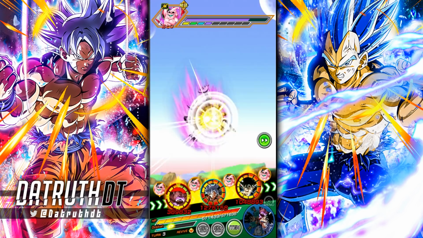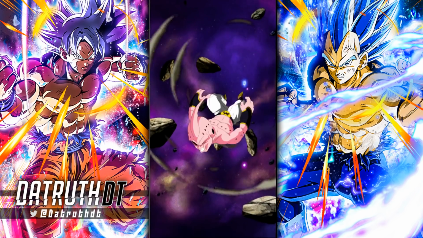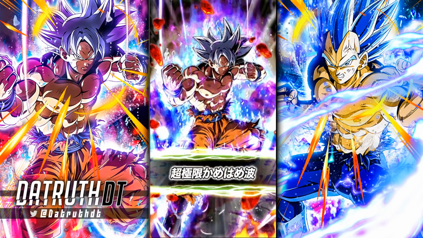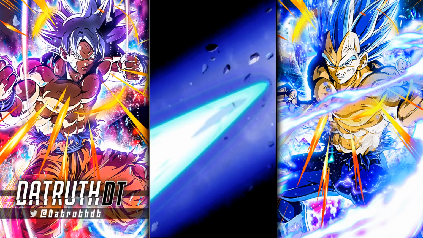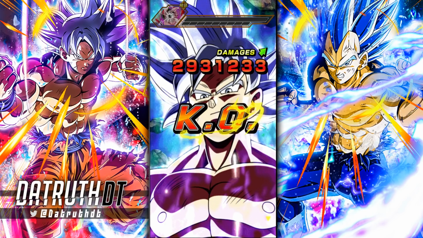Alright, so let's see what UI Goku does right here. And he jumps out, 6.62. That's a 50% chance to crit, and if he additionals, it's a guaranteed crit. I feel like I'm taking that damage on a character that is mainly defensive focused, right? This is a defense character, and that's not really too bad right there.